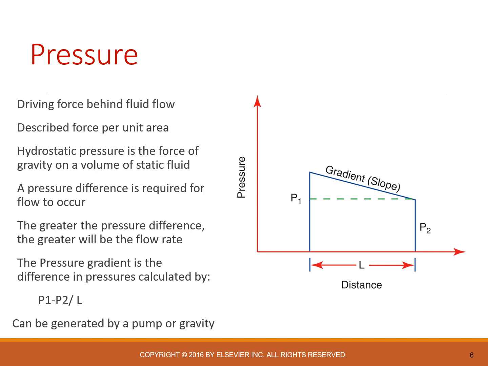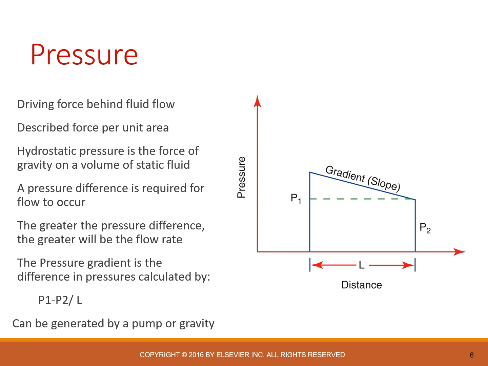Our blood motion is typically controlled by either hydrostatic pressure, which is the force of gravity on fluid, so that's really going to affect more our venous system, whereas the heart on the arterial side is going to cause kinetic energy, force of pressure, resulting in the blood flow. So a pressure difference is required in order for flow to occur. We also know that in this flow system, friction is going to have a significant impact. So we're going to look at how friction can affect the flow as well.